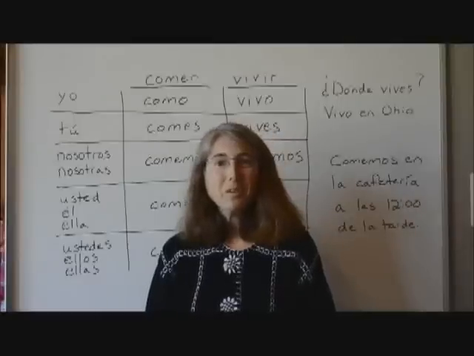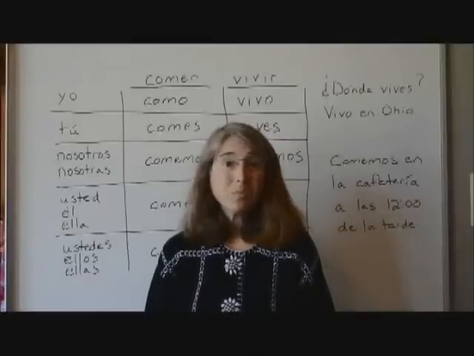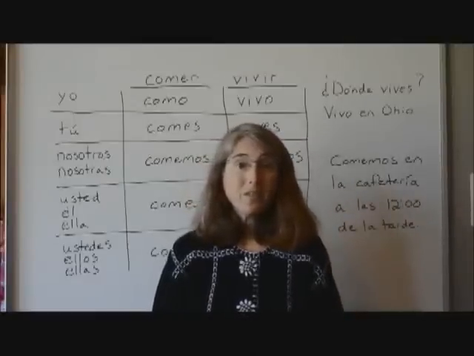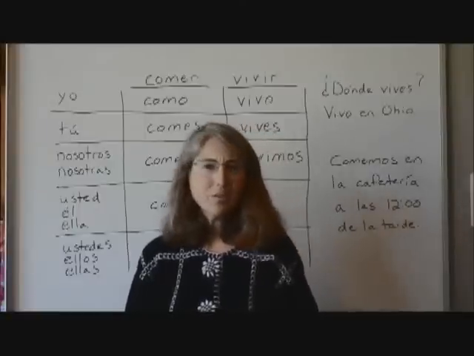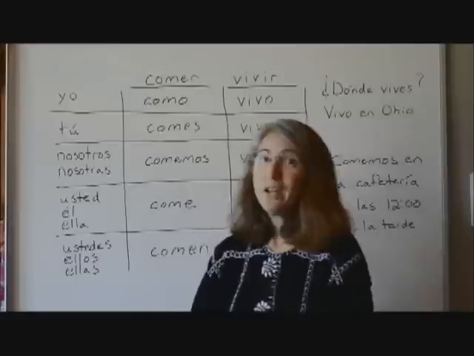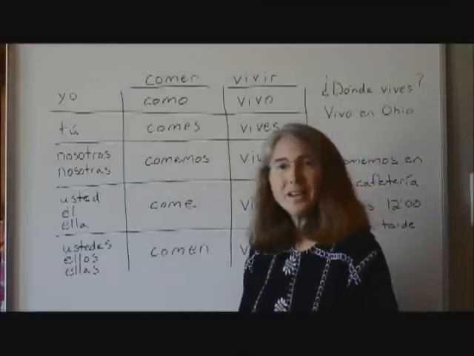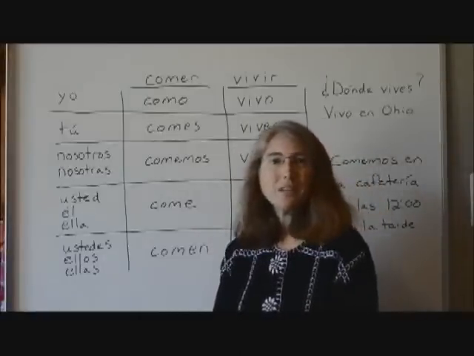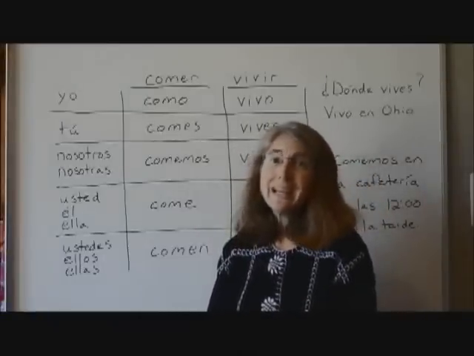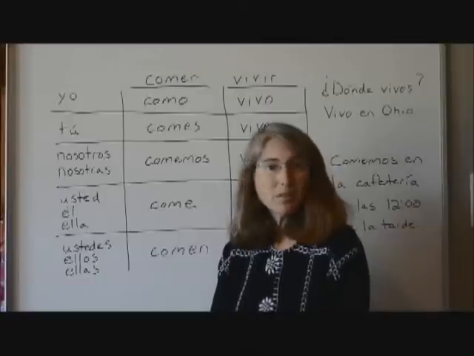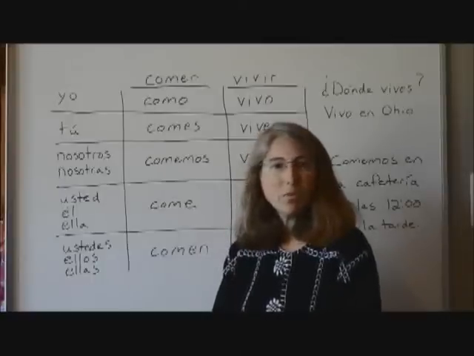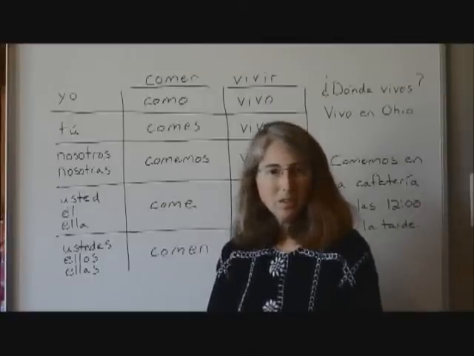Bienvenidos! Today we're going to talk about ER and IR verbs in Spanish. In Spanish there are three different kinds of verbs. There are ER verbs and IR verbs, and then there are AR verbs. ER and IR verbs are grouped together in this lecture because they're spelled similarly. AR verbs have a different spelling when they're conjugated, and so they're covered in a separate lecture.